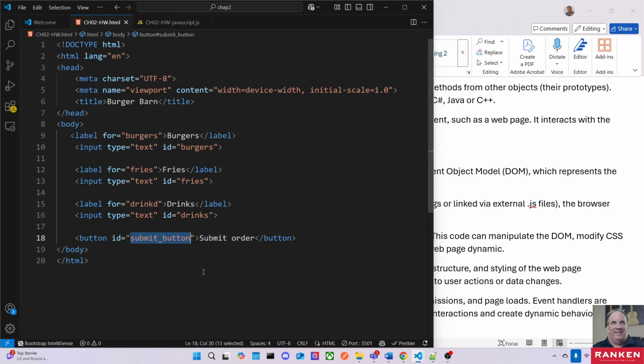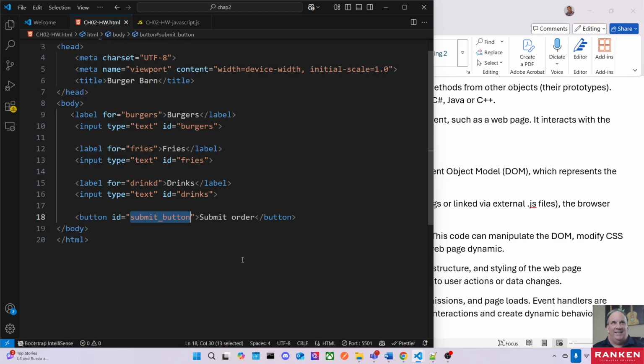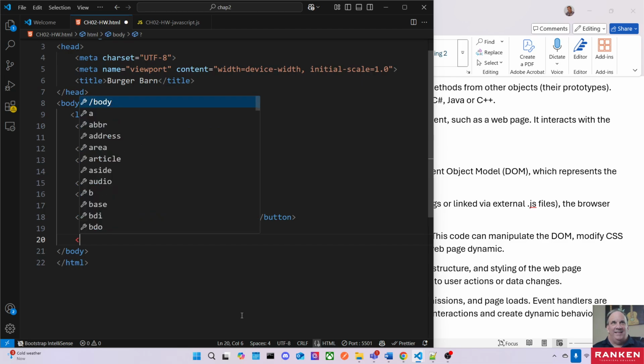And then here, what else do we want to do? We want to be able to display our results. You can use different tags here. You can use a div tag or whatever. I just want to show you another tag, and this is used more for calculation type stuff.